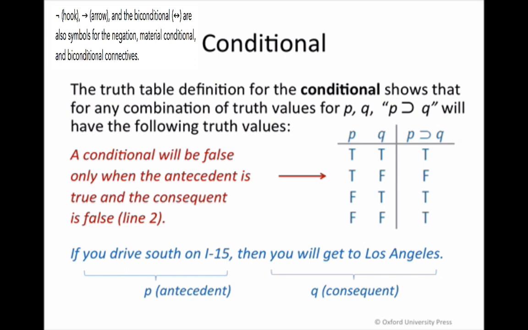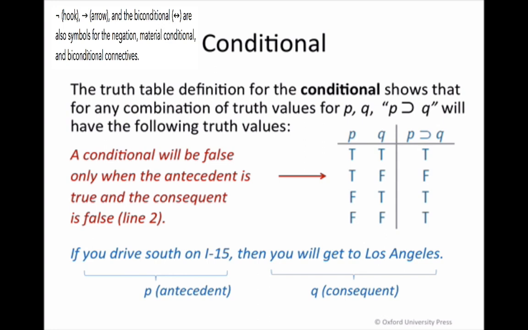If you go all the way back to your understanding of validity, you know that an argument is valid when it's impossible for the conclusion to be false if the premises are true. But take a look at rows 3 and 4 here. The premises, in this case, the left side of the conditional, are false. So it really doesn't matter what the conclusion is, or the right side, the consequent, the sentence comes out true, which is to say the argument is valid.